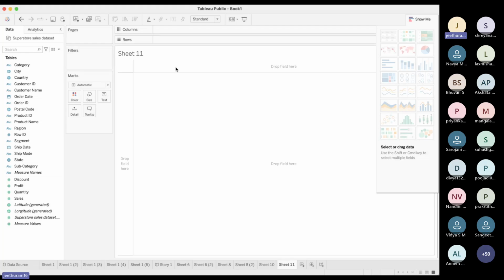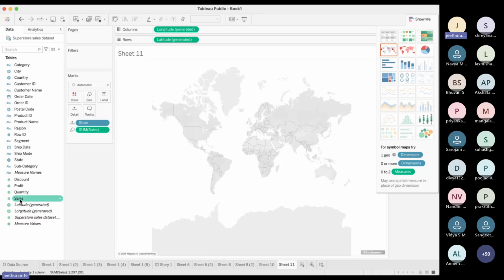If you want, you can also plot a geographical map. Select state, sales, and you have to do the settings like edit location. By default, it will be India. So you have to change it to United States because our data is related to United States.